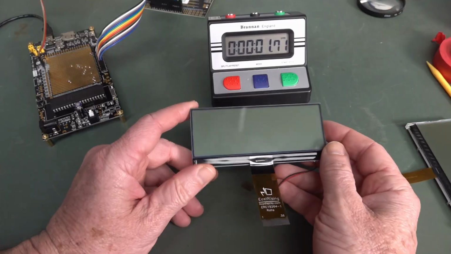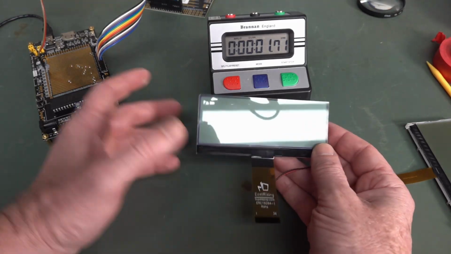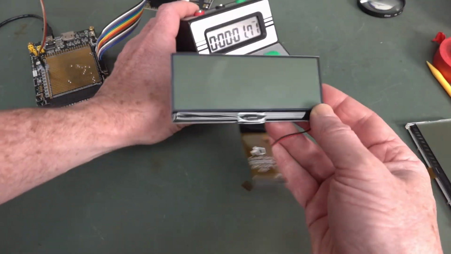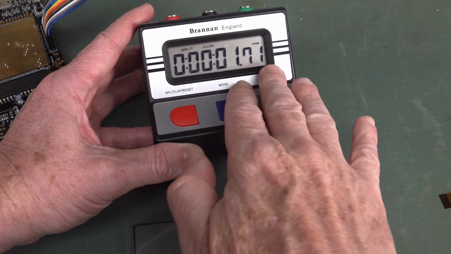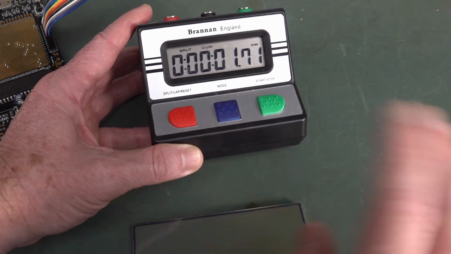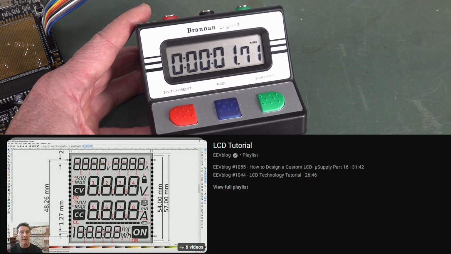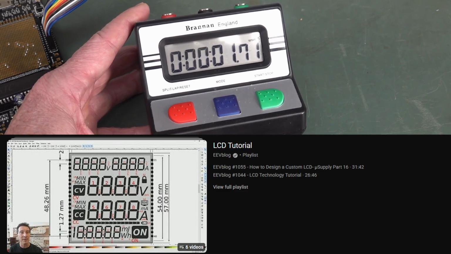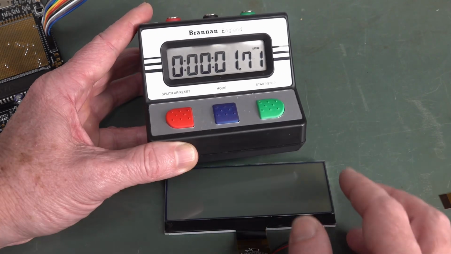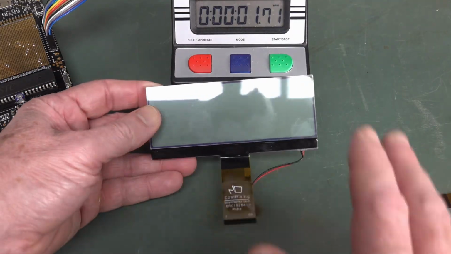So the design is basically all centered around the choice of the LCD, really, because the form factor can come later. It really needs a good LCD. Now, I originally thought that I'd get a custom made 7-segment display, and I'll link in a video here if you haven't seen it, where I develop a custom LCD and show you how relatively easy that is, and relatively inexpensive as well, depending on where you go. So a custom LCD, and I thought, I want bigger digits so that you can see it from across the lab.